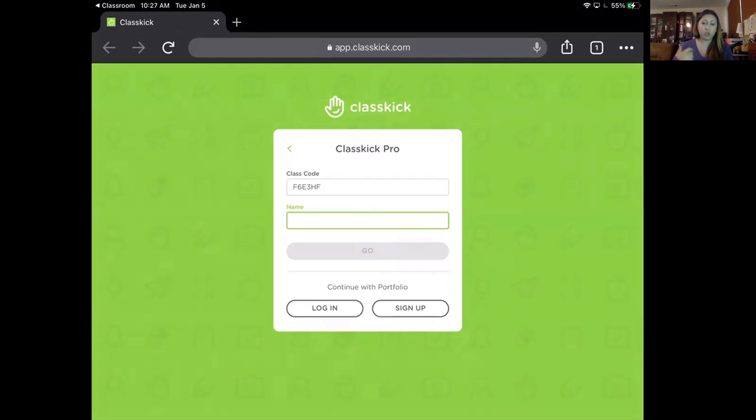The reason is that we're going to be spending the entire week on this assignment. If you don't log in, you're going to have to restart that assignment over and over again, and you don't want that. You want to be able to work on that assignment the entire time.